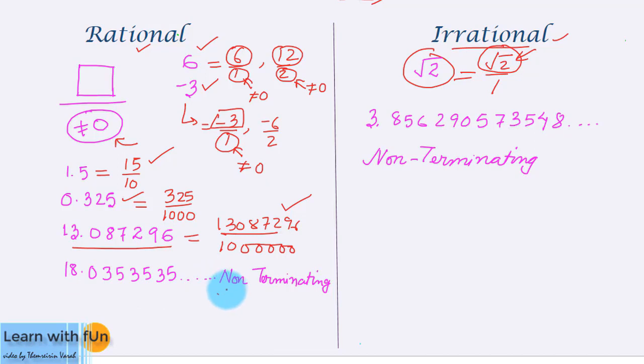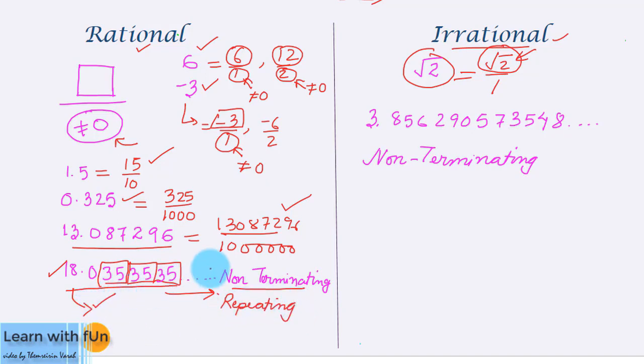Now, what about a decimal number whose decimal place does not terminate? Then two cases arise. One case is in which the digits after the decimal point are non-repeating and there is no pattern whatsoever. And there are those whose digits after the decimal point are repeating and show some defined pattern. Those numbers which are non-terminating and also the digits after the decimal point are non-repeating, then what can we say about these non-terminating numbers?